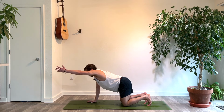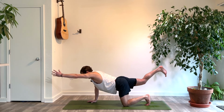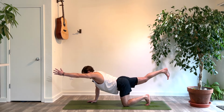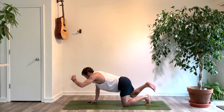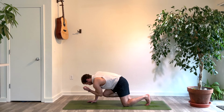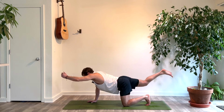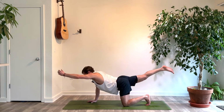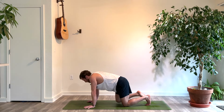Extend your left arm towards the top of your mat and kick your right leg back. And just hold here for a moment. Try and activate the core by pulling the belly button in towards the abdomen. Take a deep breath in. And as you exhale, bring the knee and the elbow to touch. Inhale, extend. Exhale, come together. One last time, inhale. And exhale, crunch in. Good, bring the hand down, bring the knee down.